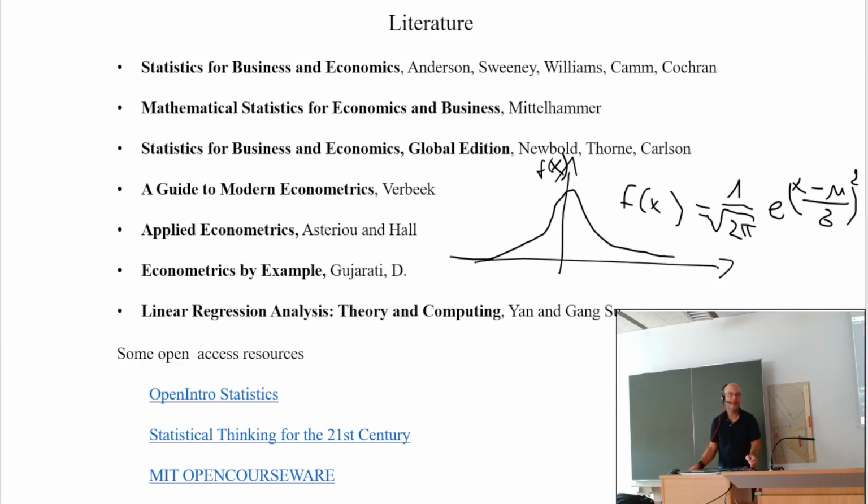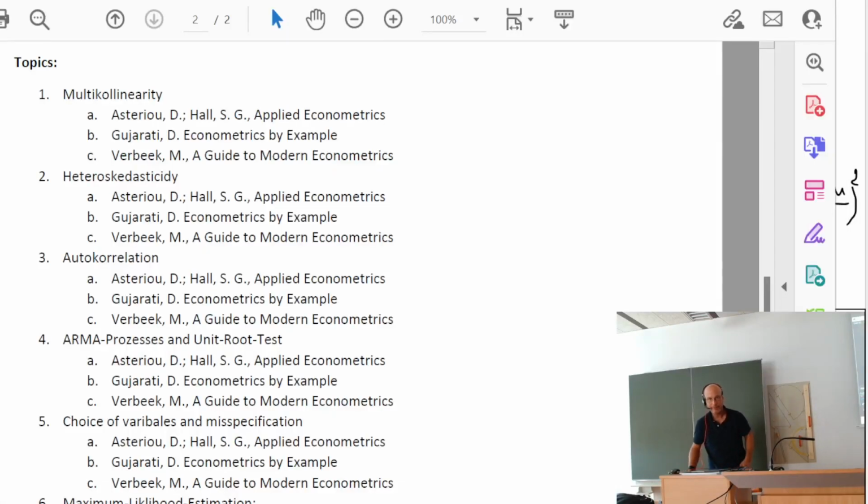So this is this very prominent distribution, and why? Because we find it everywhere in natural processes. We call it the normal distribution. And well, then we assume in general that every variable has the same variance and is normally distributed. Well, in practice, this will also quite often not be the case. And how to deal with this problem, this is the second topic.